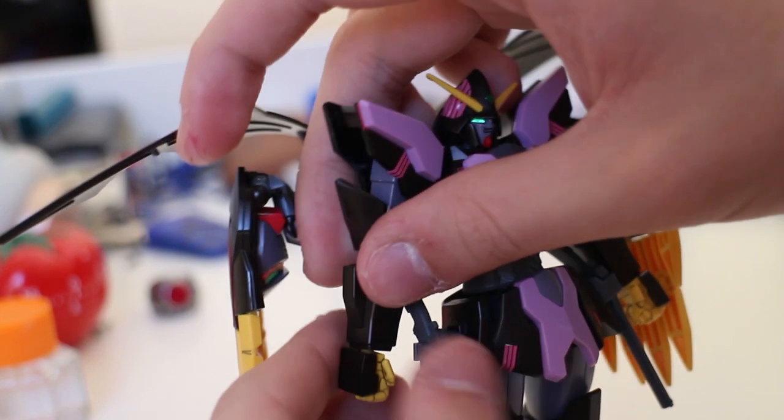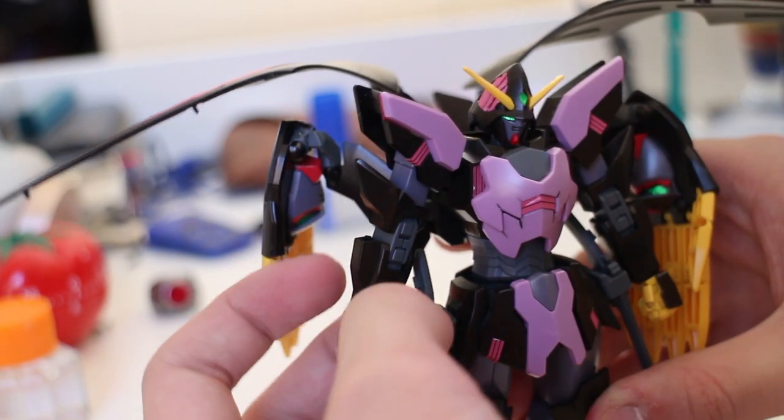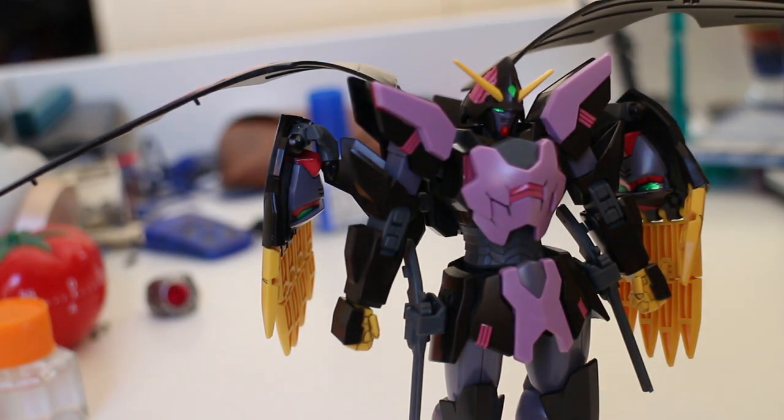But keep that in mind. If you don't do any panel lining on the hand, it's actually very hard to see the details. So I recommend you do some panel lining on the hand. Otherwise, you couldn't see anything.